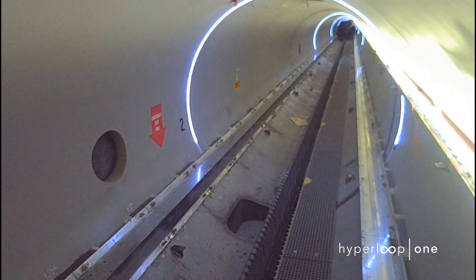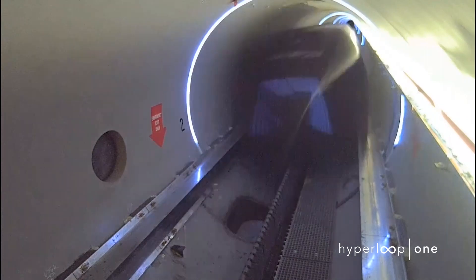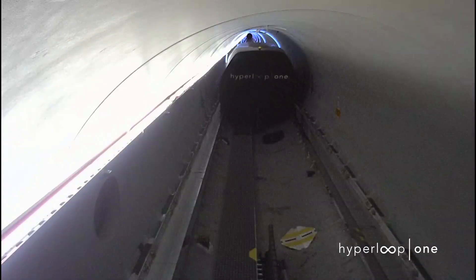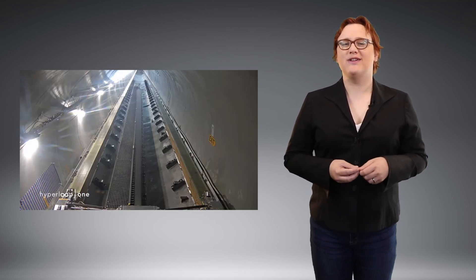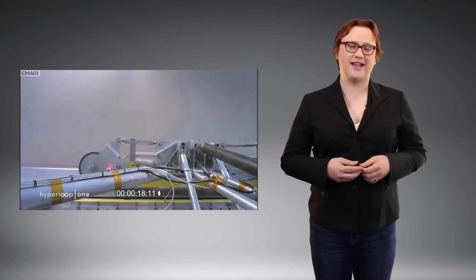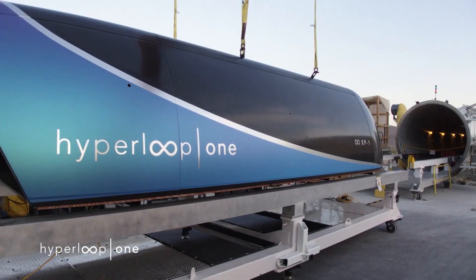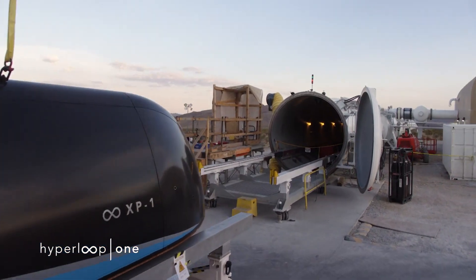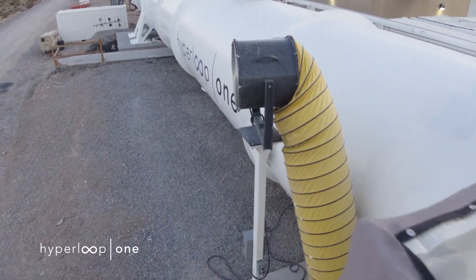But this week, Hyperloop One took one massive step towards making Hyperloop a reality when its experimental XP-1 pod was accelerated to nearly two hundred miles per hour and back to rest inside Hyperloop One's DevLoop track outside of Las Vegas, Nevada. It's quite the step-up from the test in May when the company sent a test dolly along the full-size track to test its propulsion system — the dolly only reached a speed of seventy miles per hour, accelerating at about two-g before decelerating to a stop. But the most recent test used the full-size lightweight carbon-fiber XP-1 experimental Hyperloop capsule, accelerating to an impressive one hundred and ninety-two miles per hour in just under one thousand feet.